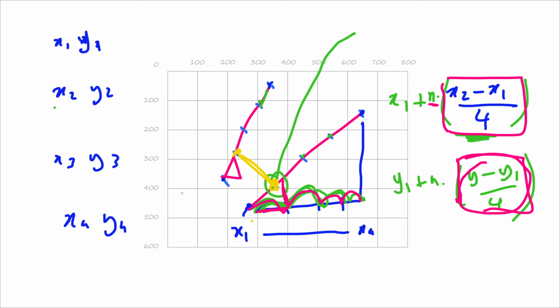So if I pick a different color, green, that means the start could be anywhere in this region, picked randomly, but the AX1 would have to be from 100 to 400, AY1 would have to be from 100 to 300, which means it could be anywhere in here, let's say there. And the same thing with AX2 and AY2 would have to be in this range, 500 to 700, and 300 to 500. That means this endpoint is somewhere in here. So the lines could go like this, or like this.